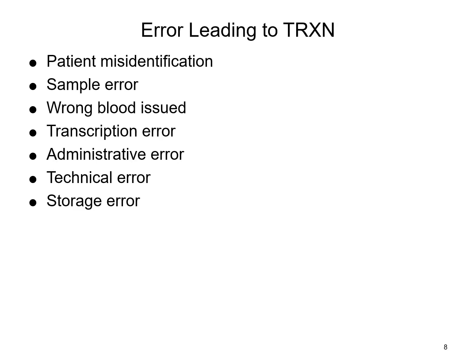Now, there are errors that can lead to a transfusion reaction. These are going to include things like misidentification of the patient. So this could be during collection, or it could be when you're actually hanging that unit ready to transfuse. There could be errors with the sample as far as collection and labeling. The wrong product is actually issued, transcription errors, errors while administering that product, technical errors that can happen behind the scenes, as well as storage errors that can happen.